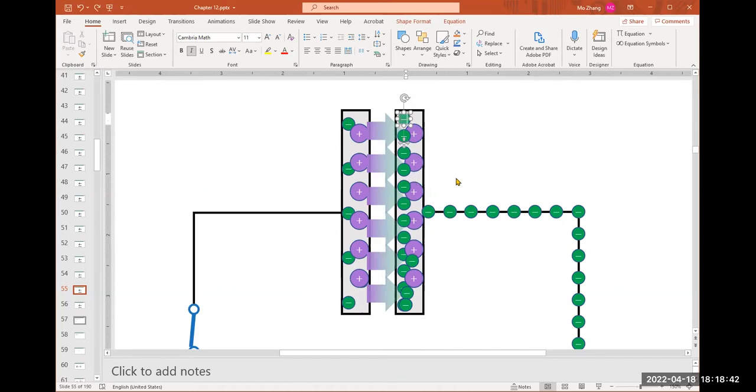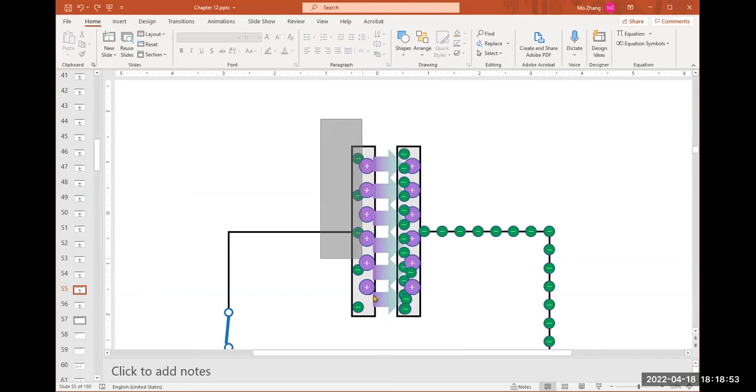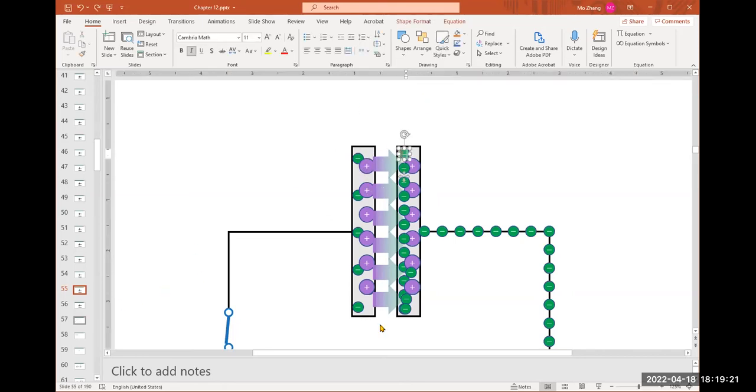Imagine if we have a virtual hand. We don't use real hands, we're going to be electrocuted. But let's say we do have a virtual hand and virtually grab this plate and that plate and try to separate these plates apart. One hand tries to move this plate to the right, the left hand grabs this plate and pulls it to the left. We can feel a force between the plates, which means it's hard to separate the plates because they are attracted to each other due to the protons and the electrons.